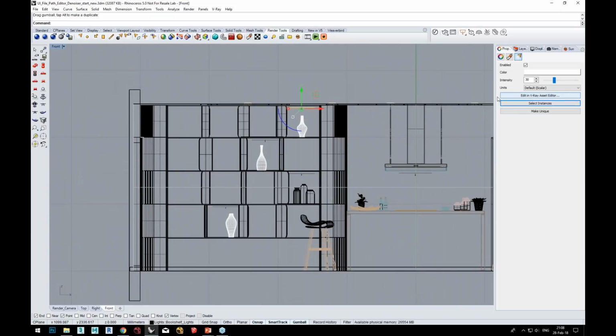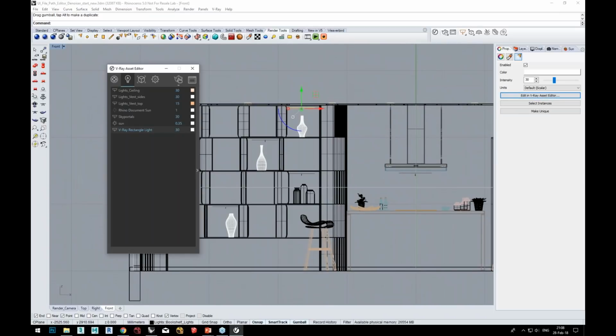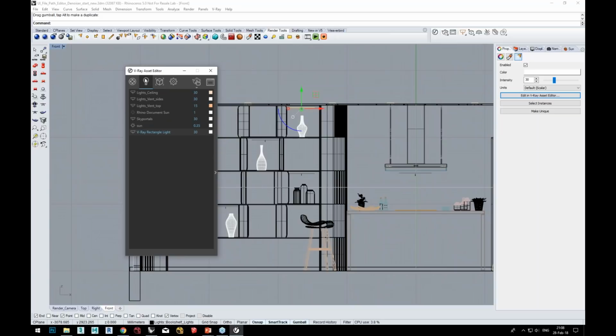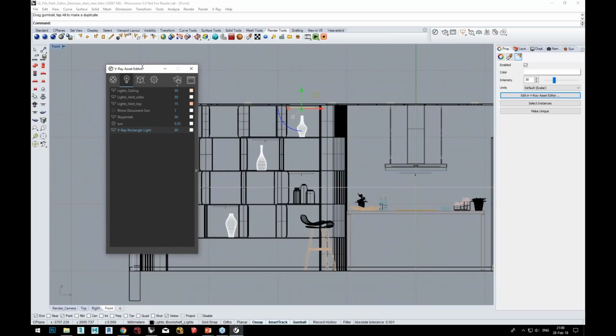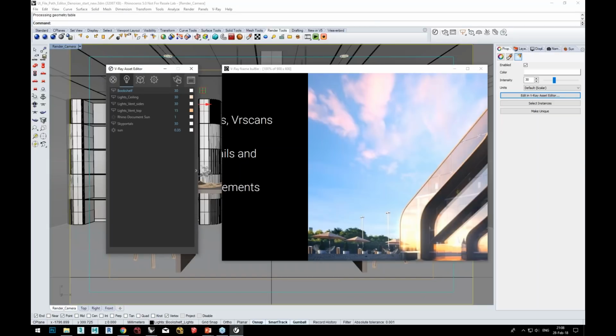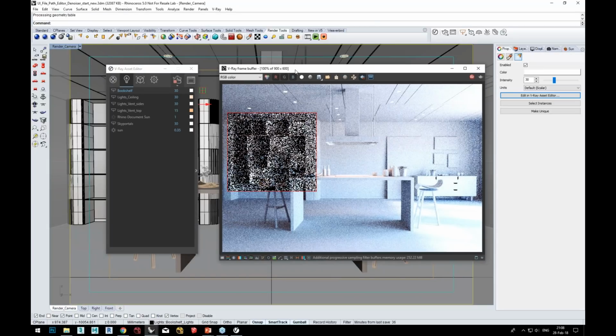If I click Edit in V-Ray Asset Editor, it will automatically open the light lister in the Asset Editor. Here you can see that I have a V-Ray rectangular light, which is responsible for all of these instances. Let's rename them bookshelf, switch back to the render camera, and start the interactive rendering to see what happens.